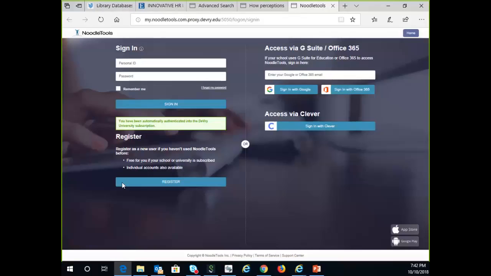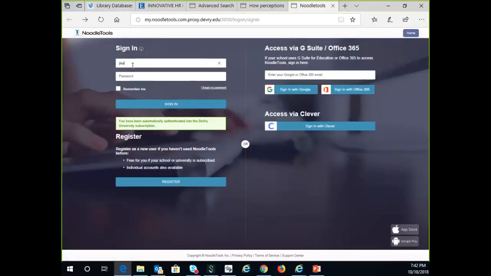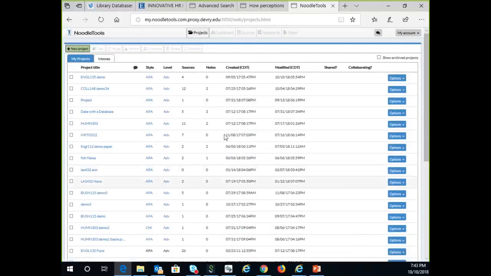And it's not technically a database. All right, so first time you come, if you decide to use it, you would have to register. You fill in the blanks. And I'll just show you what it looks like. I won't go in and actually do anything, because it can be a lengthy process. But if you came over here, you'll have a blank screen where I'm going to have like 50 projects. But the first time you come here, there'll be nothing here. You would just click for new project.